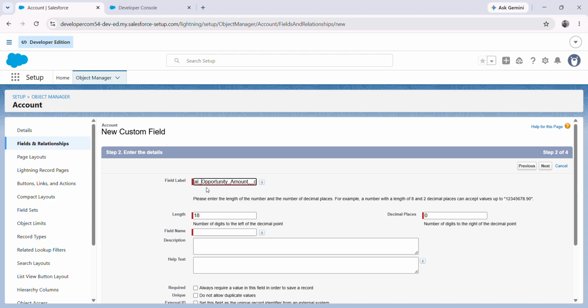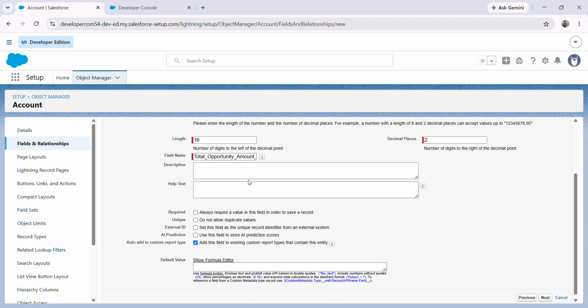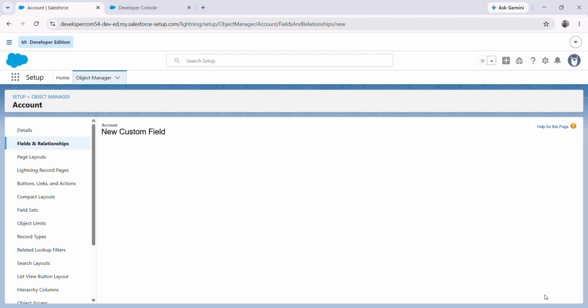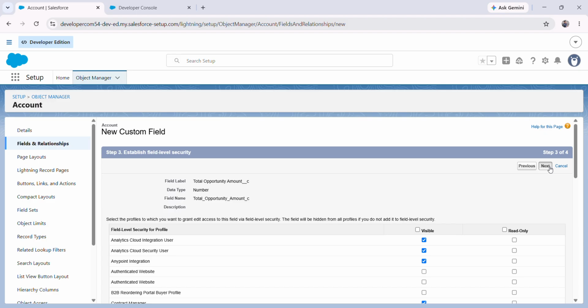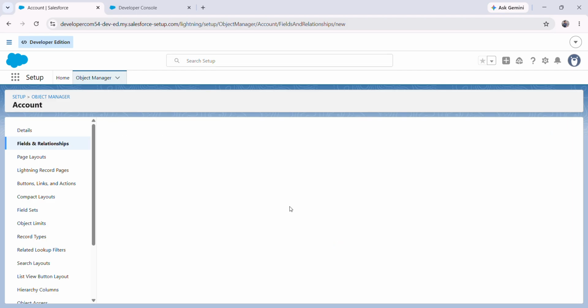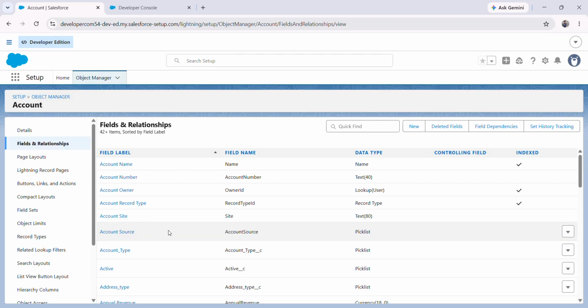Write down the name, that is the label. It's a decimal, which means 16, 2. Check and store. Next and save. Okay, so the field is created.